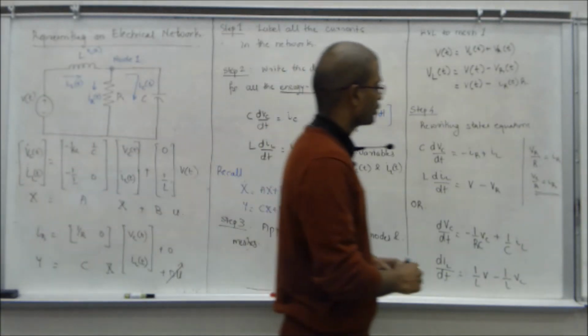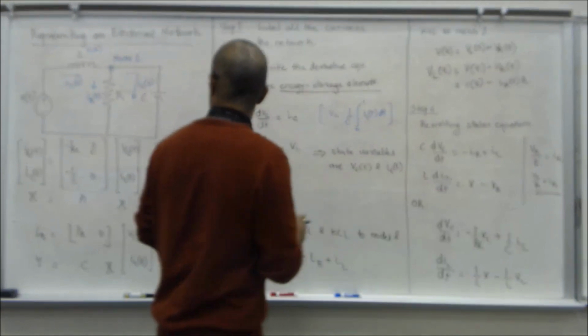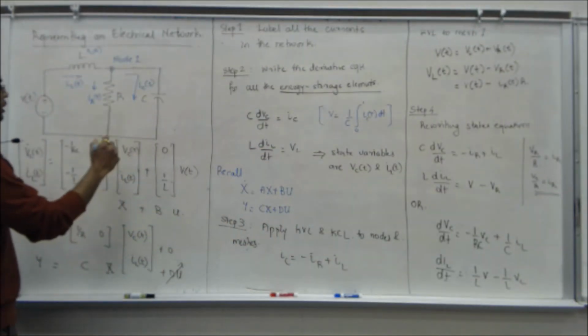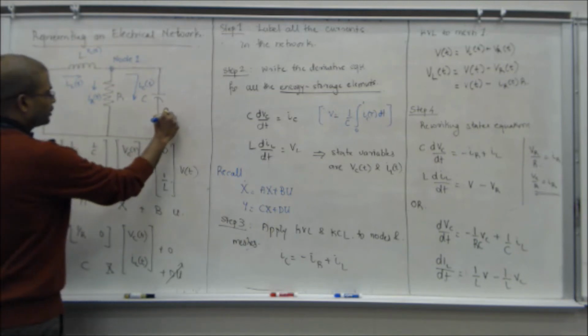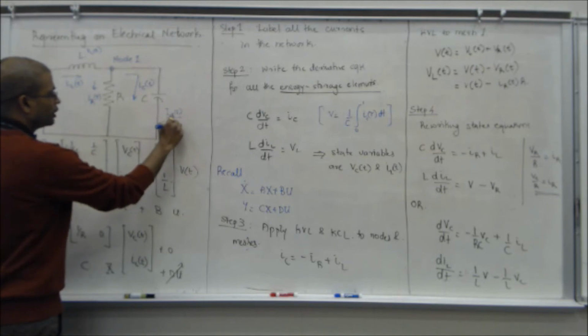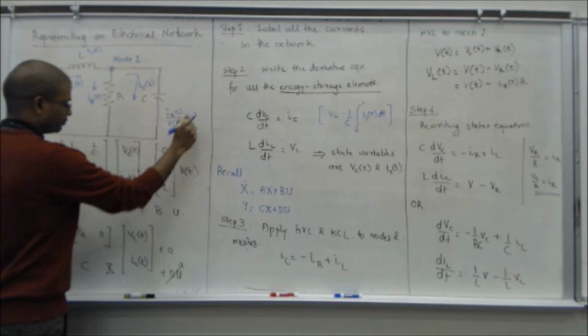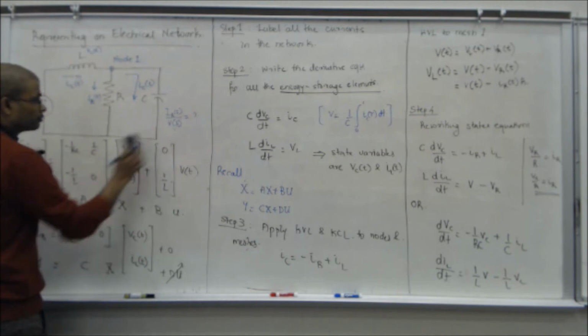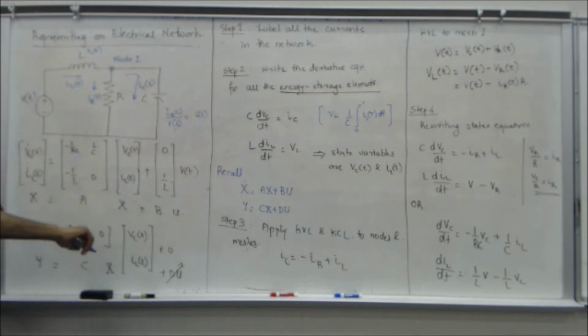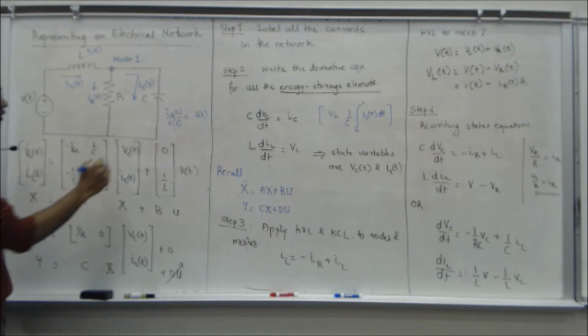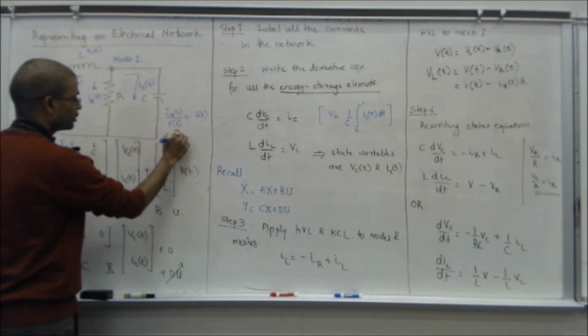If your system is this, so here let's say your output is I R of T, right? So you'll develop something like this. I R of S over V of S is equal to some transfer function, some G of S, correct? Now, if I ask you what is the time response of the system, what are you going to do? You're going to do I R of S. The first step is this.